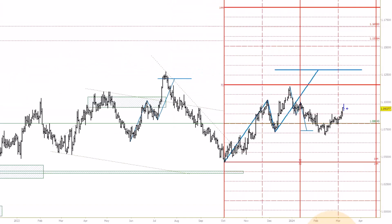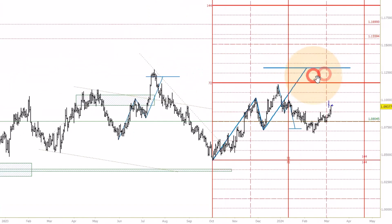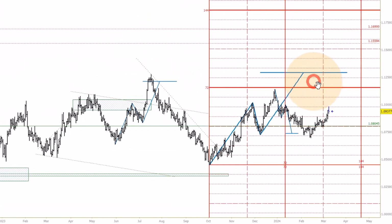Next, we're going to look at the euro. Euro did pretty well after we talked about this 108 level that we've been watching. It had to hold. So, we were under it, broke up above. You can see we broke up above, came back to test it right there at the 108 time marker, and coming off of that. And this is also 50% of the square. I don't know if you can see the dashed line. It just so happens. And it held it there 3 days, and we rallied.